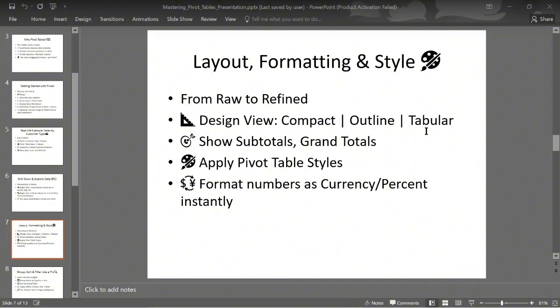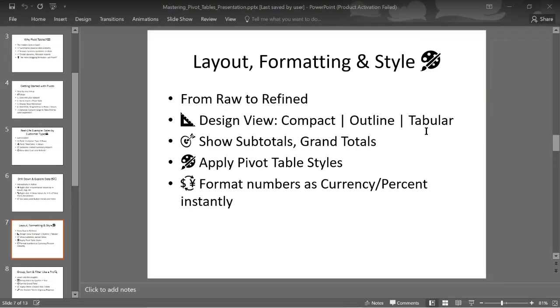You also want to show the subtotals or the grand totals. You can do all this using a pivot table. Or you want to apply pivot table styles. You want to format numbers as currency or percent instantly. We can do all of this with a pivot table.